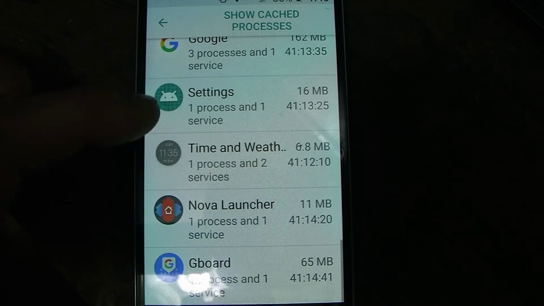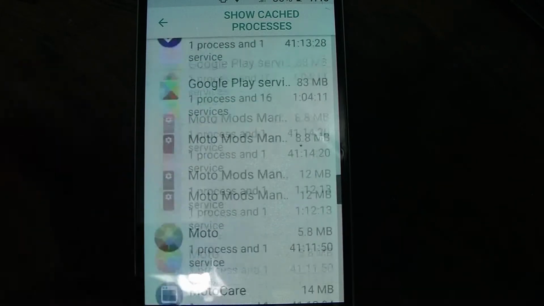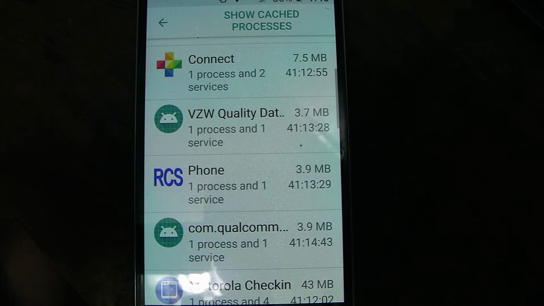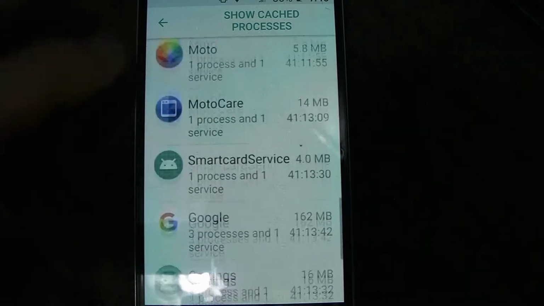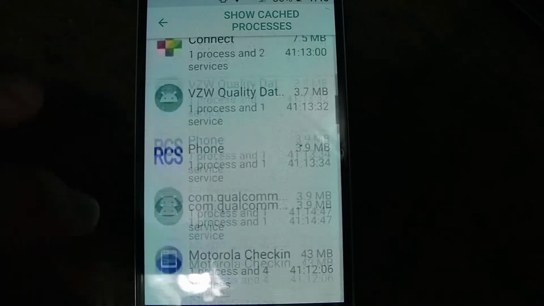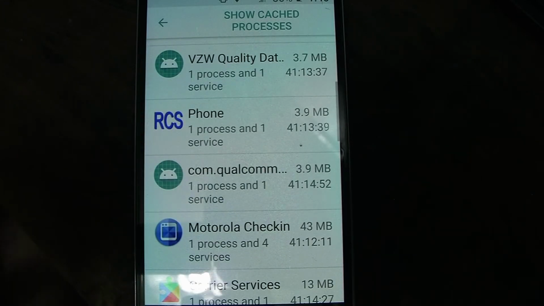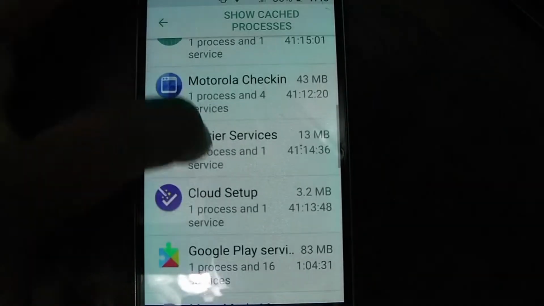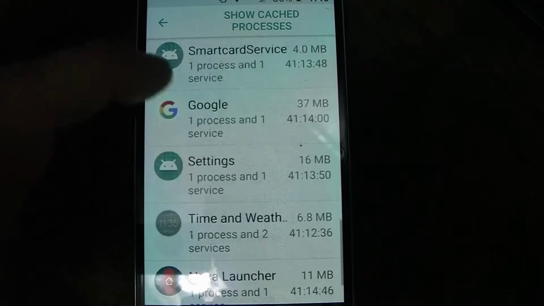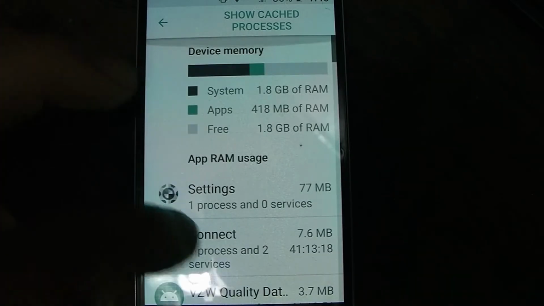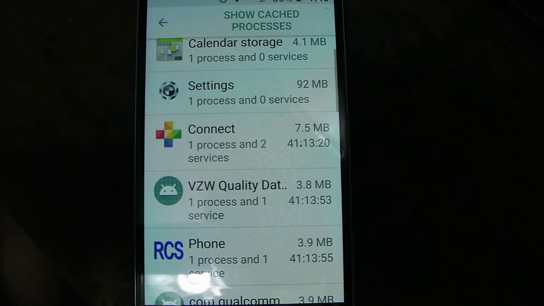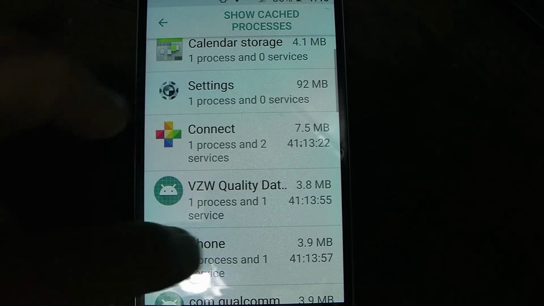But anything that's a program that you're not using, and if it's using a lot of memory, just go ahead and uninstall it, and you might see your phone speed right up. And then I also would do a shutdown and restart of your phone as well, just to make sure that the phone boots without the program that was giving you the problems, and so that everything uninstalls properly.